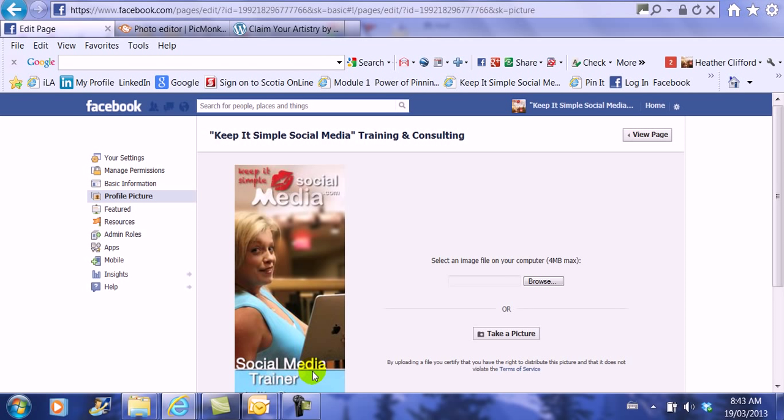The actual pixel size on this picture is 180 by 180. You cannot upload it any smaller, so it must have the size of 180 by 180. Now, Facebook will resize this picture for you, but it's best to try to have it as close to what you're looking for as possible in order for the graphics to not get blurred out. It has a pixel size. So this is what I have just learned from PicMonkey, which I'm very, very pleased to share with you.